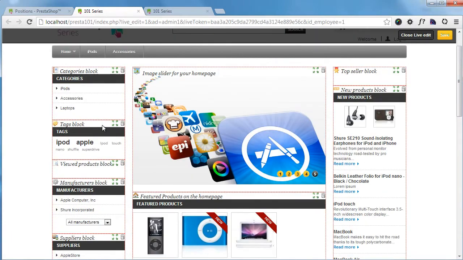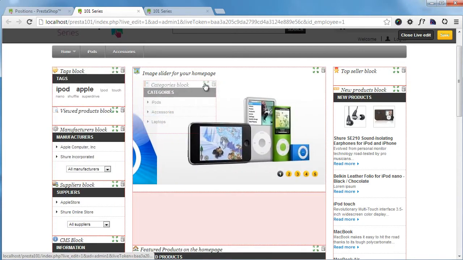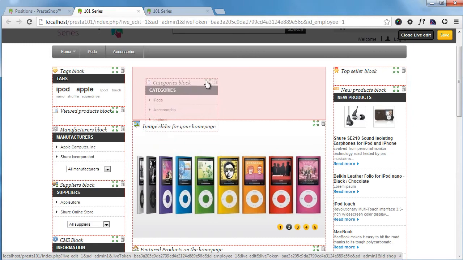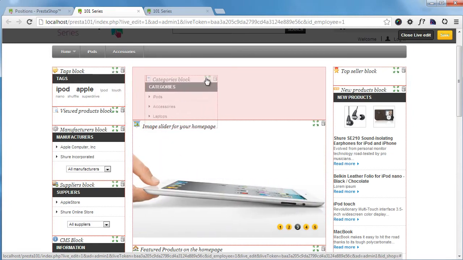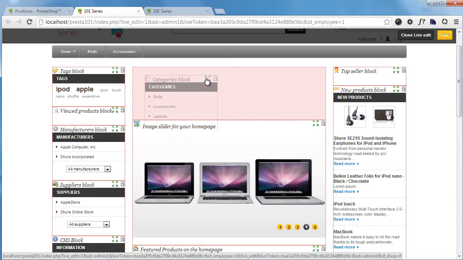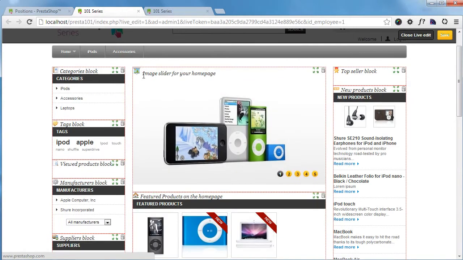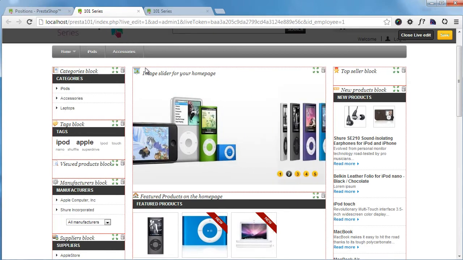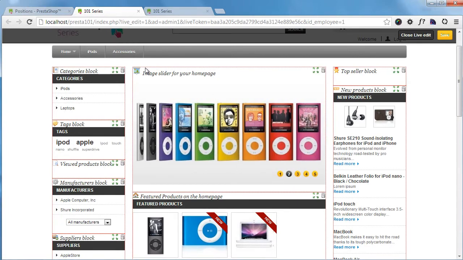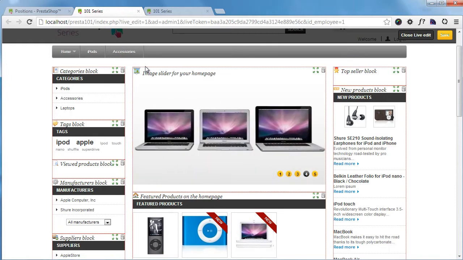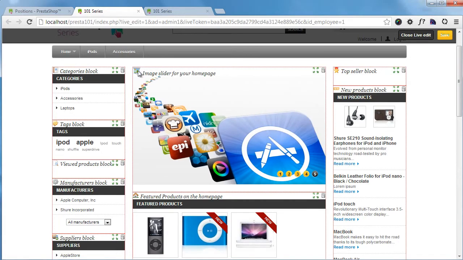Now, what if I wanted to, for any reason, place the categories block in the center column? You can see it's not possible, and this is because of hooks. Again, as I said before, I will not dive into hooks now, but because of these hooks, certain modules can only be placed in certain places, and that's why I cannot place the categories block here. Of course, this can be changed, but it requires some PHP programming knowledge, so it can only be done by a programmer. But we will see maybe at the end of this series.